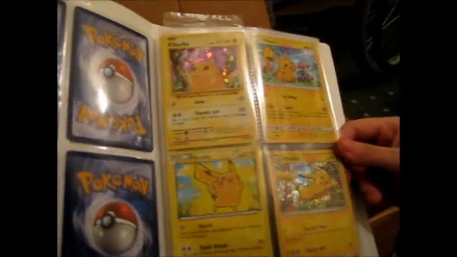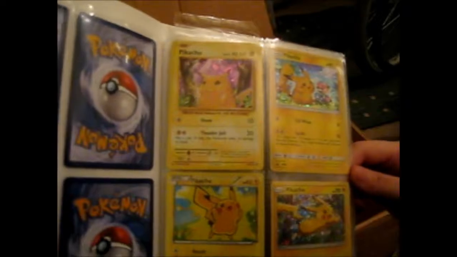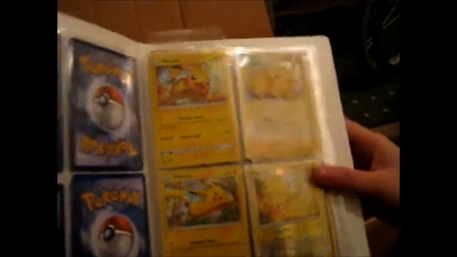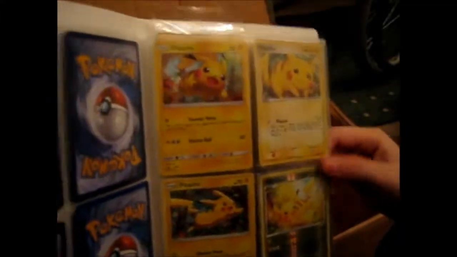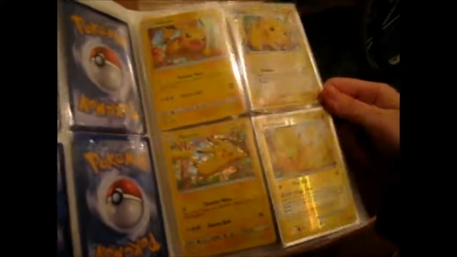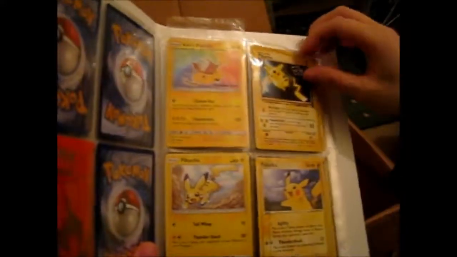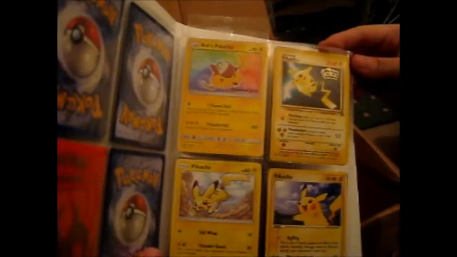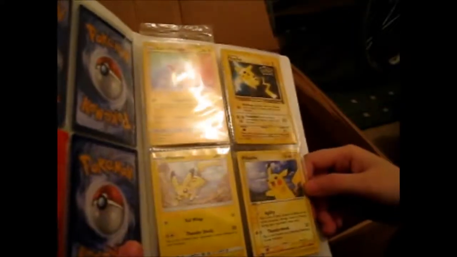We got a McDonald's Pikachu. A different type of Pikachu. Promo Pikachu there. Is that this one? Yeah, another McDonald's Pikachu. We got a really fat Pikachu over here. Man, this is a reverse Pikachu. An I Choose You movie promo. We got another movie, the first movie promo over here. Oh, wow. An E-Series Pikachu.